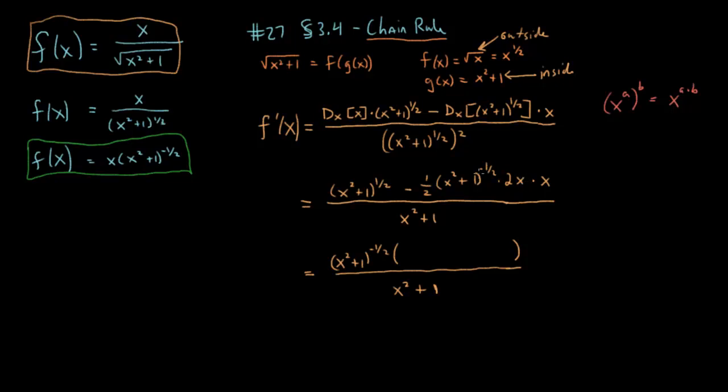So I guess there's one small step of simplification. I'm just going to do it in my head because it's not really worth it to leave a line to it right here. So this top right-hand term actually simplifies to negative x squared plus 1 to the negative 1/2 power times x squared. So the question is, okay, if I factor out an x squared plus 1 to the negative 1/2 power, what's left over here in the top right? Well, I factored out most of it. All that's left over is the x squared. Well, sorry, negative x squared.